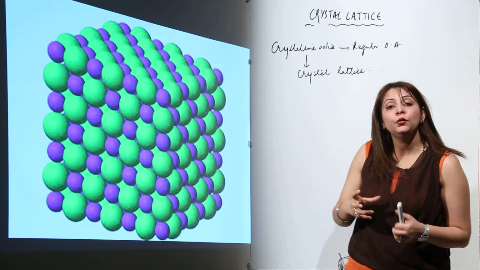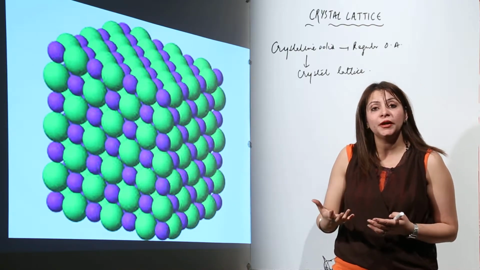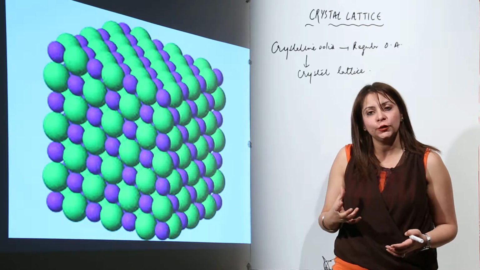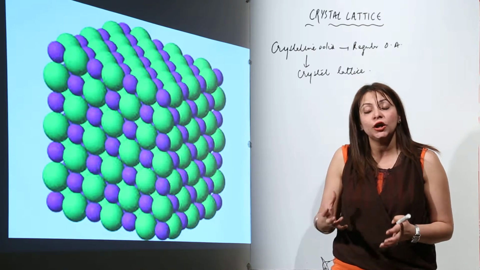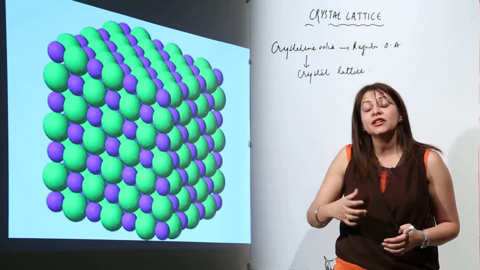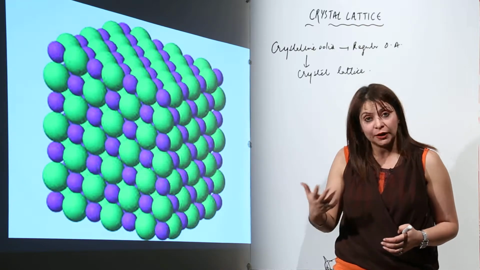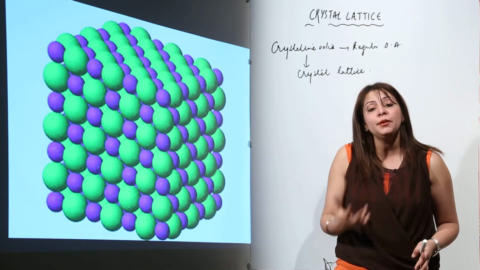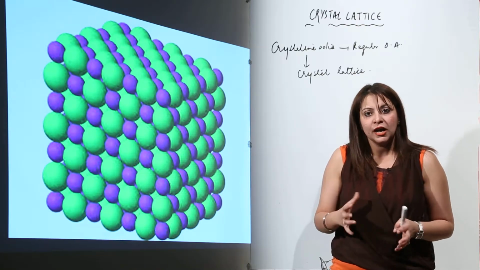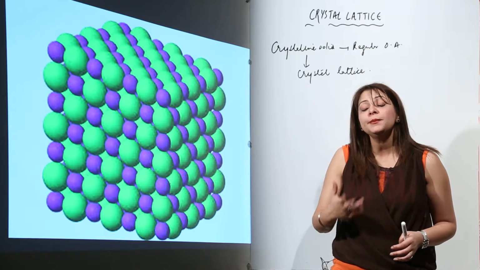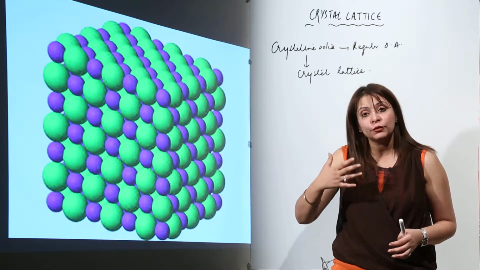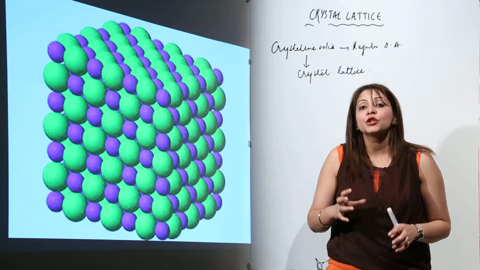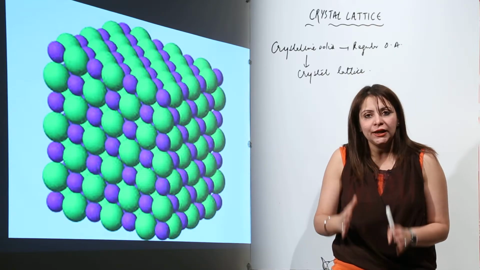Now, the question that must be coming to your mind is why we are studying crystal lattice. Yes, we need to know how the atoms in crystalline solids arrange themselves in the lattice. But studying the crystal lattice also serves one more purpose. As you all know, most physical properties are mainly based on how the arrangement is in the lattice. Different solids have different physical properties depending upon how they are arranged in the lattice. So we can say that the crystal lattice is something very important, right.